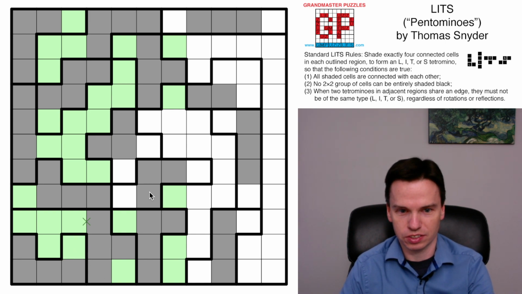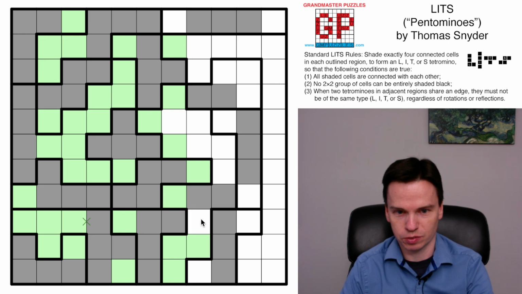This L is touching to this shape that can be an L or an S, so this is canceled here. This must be an S, forces this T, puts this into the grid. We're now in a case that for this Z shape, we've got sort of incompatibility with shading this cell. Shading these cells would put too many into the grid. As a 2 by 2 square, we could try to form this L shape, but now we're running into collisions up here. So we effectively cancel all of this region except for this bit that remains at the top.